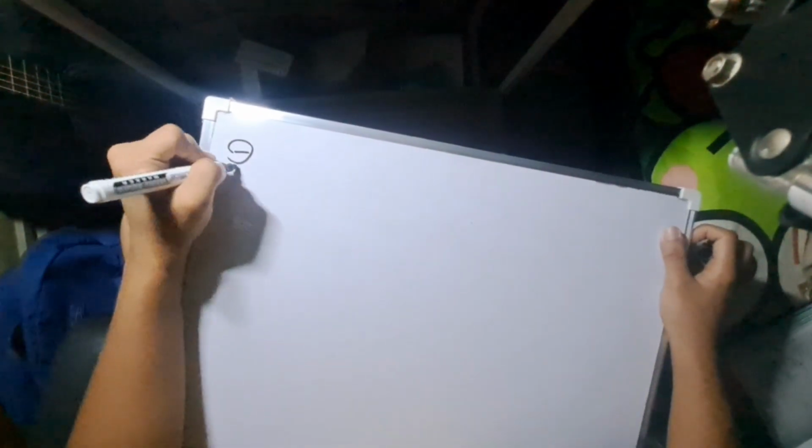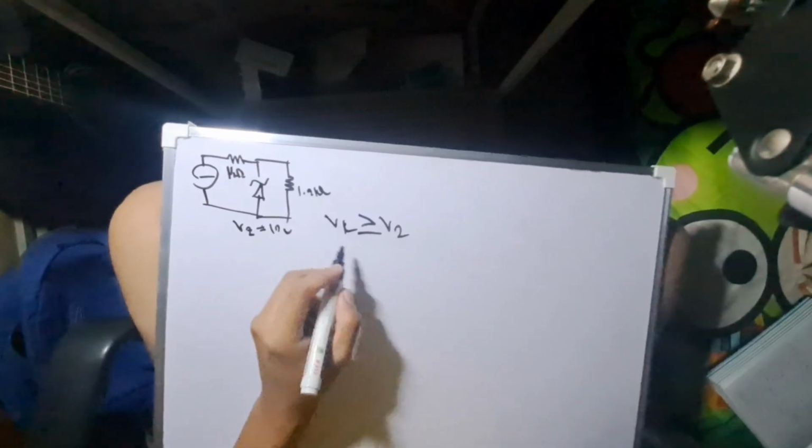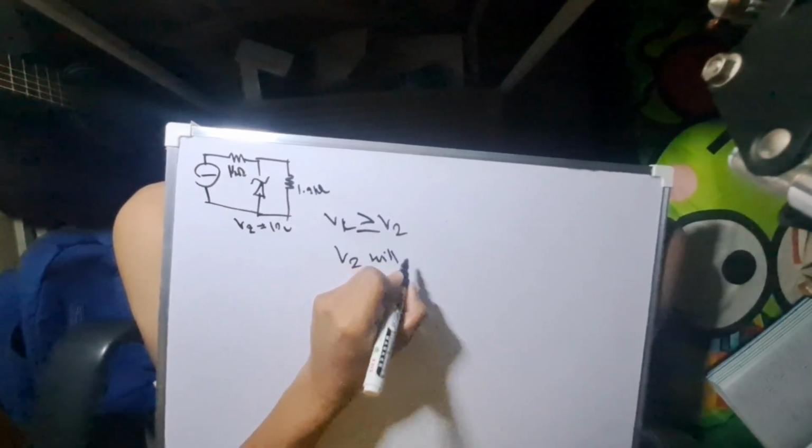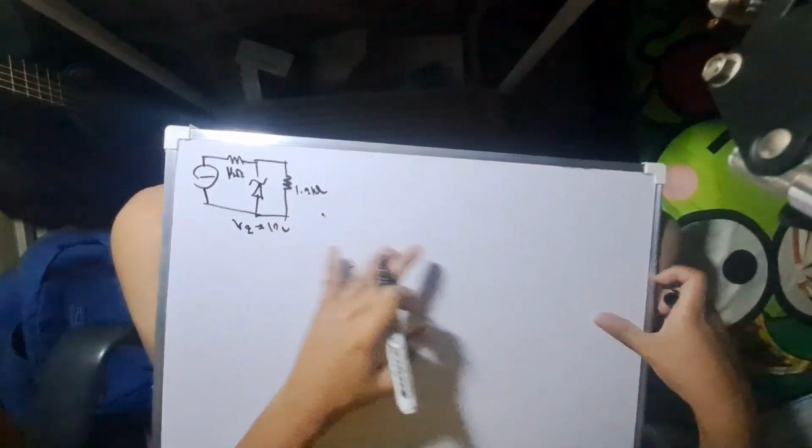So let's have a sample problem in a Zener diode. Tignan natin kung mag-activate ba si Zener or hindi. And let's say ang R natin is 1 kilo ohm at ang load natin is 1.2 kilo ohm. Given our Zener is 10 volts, VZ natin is 10 volts. So kung sinasabi niya dito, pag ang VL natin ay umabot or rather greater than or equal to VZ, then VZ will be online. So now, ang input natin is a 16 volts DC current.